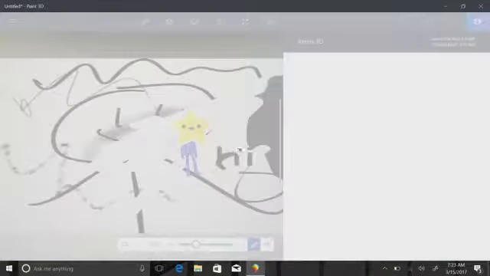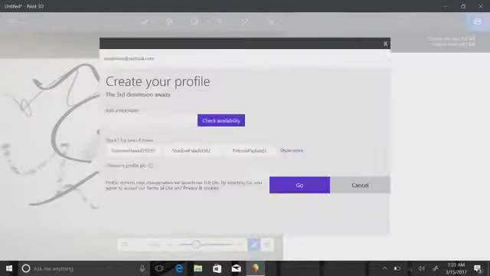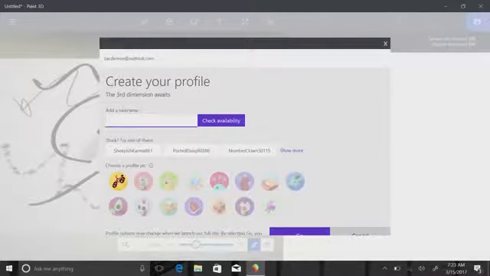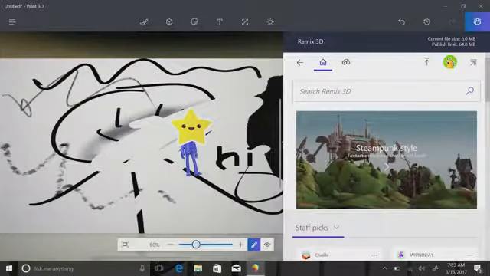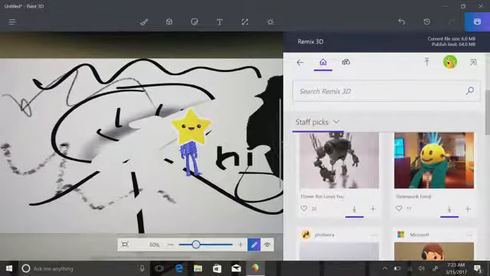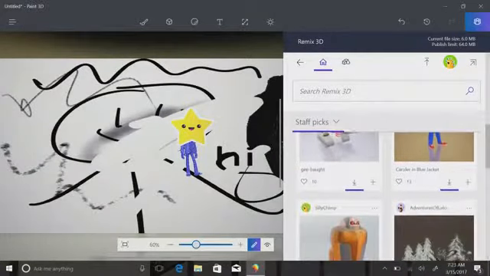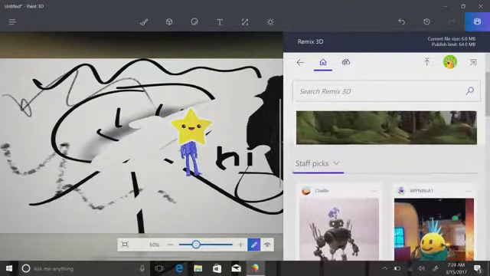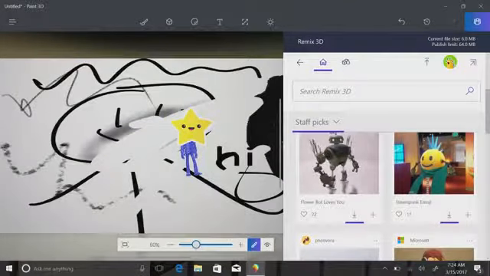And then there's an entire community of Paint 3D people, which Microsoft have built into Windows 10 here, which, look, I can create a nickname. So let's call me Paint Man. Check availability. Nice, that name is available, surprisingly. I am now known as Paint Man. I'll change my image. I'll be that dude with several eyes. Go. So here we are with the Remix 3D community, and I can now download things other people made. Probably far more things that people who are far more creative than me made.